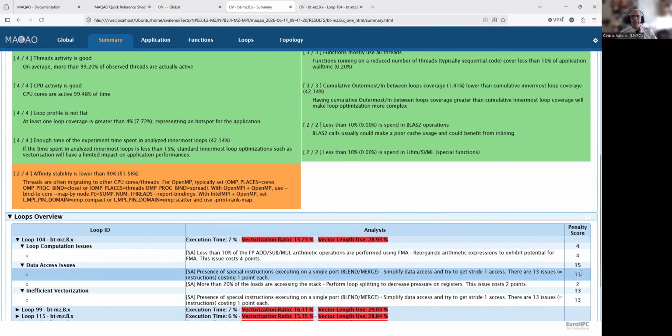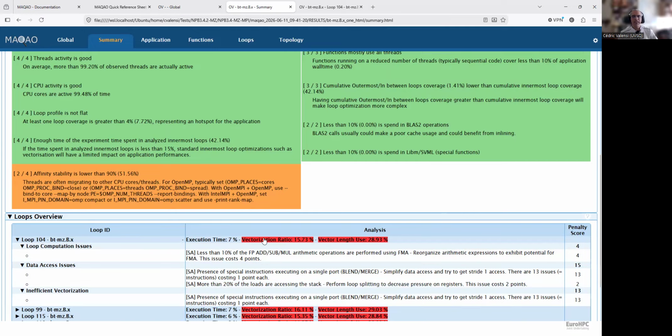Sometimes it can be hard because a given issue is present a large number of times. If, for instance, you have memory accesses that are unoptimized, then it means that you will have to optimize each of them, because most likely it's the data structure that has to be changed, and that can be very difficult depending on where else it's used in the code.